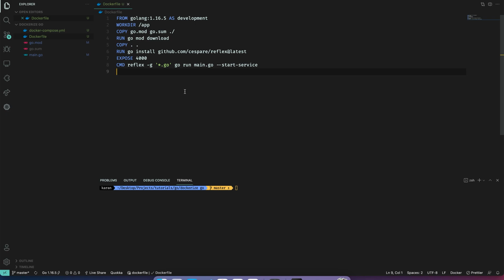So let's start by defining a builder stage. And this would be very similar to our development, but instead of running our app, it would build it. So from Golang 1.16.5 as builder. I'll also add some build variables.